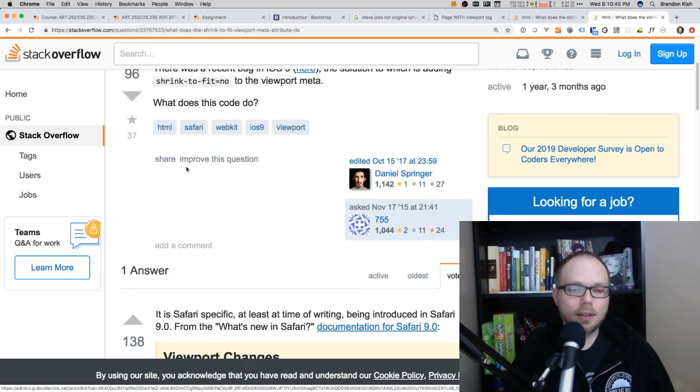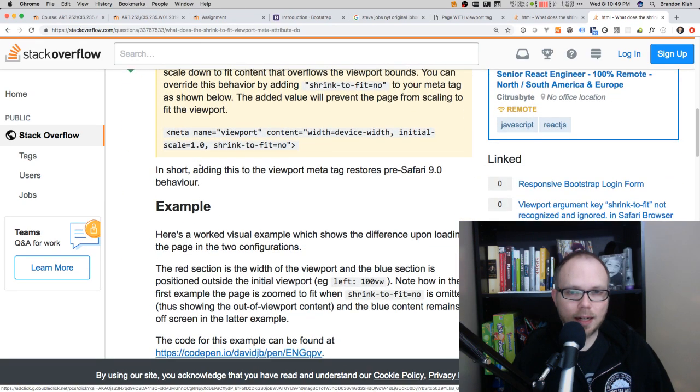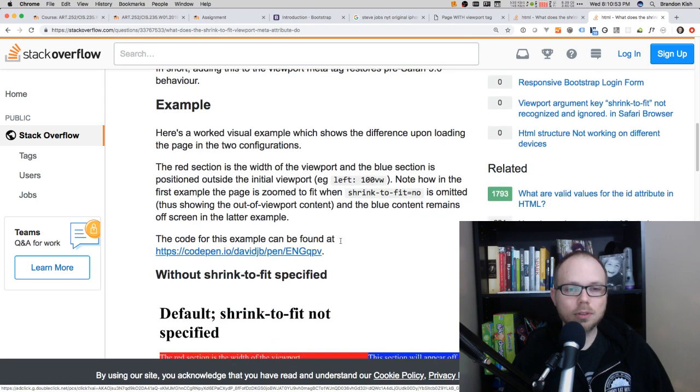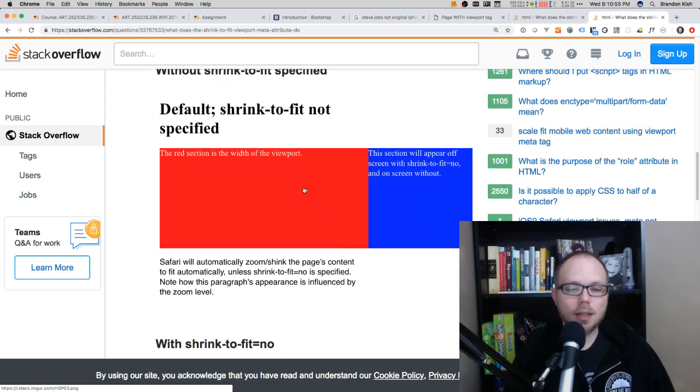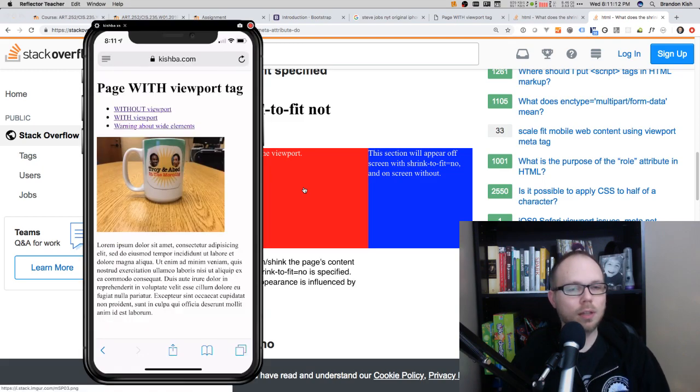So anyway, Shrink to Fit. It was introduced, I think, because of a change in Safari 9, or maybe before Safari 9. I'm not really sure, but from what I read, if the content is actually wider than the width of the device, by default it will try to shrink everything back down again. I didn't really understand what that meant until I mocked up yet another prototype on this Viewport site. So let me pull it back up here.